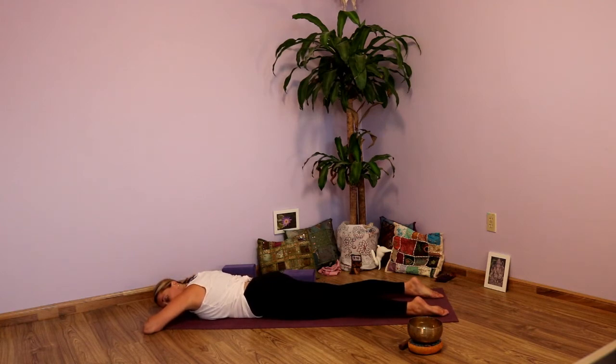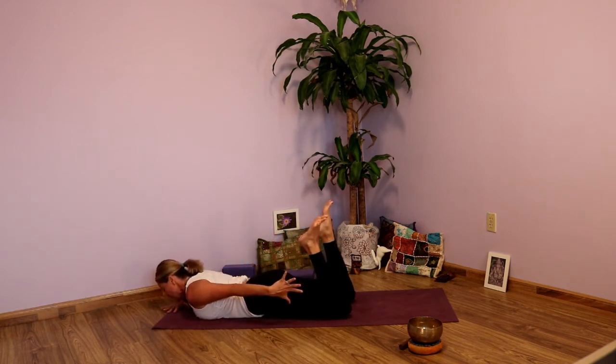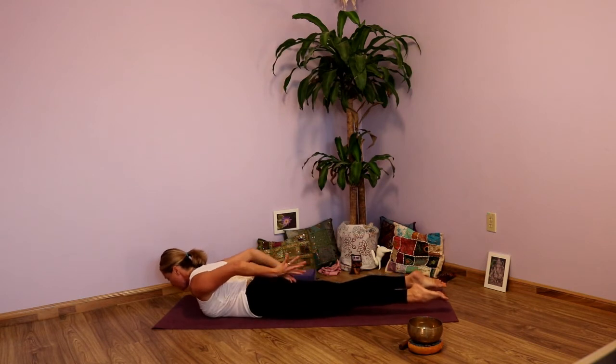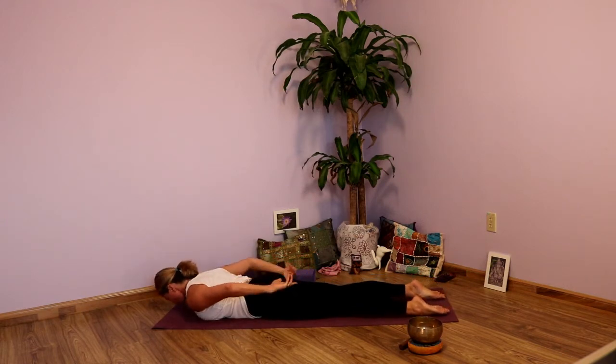Adding on just a little bit. If you're comfortable doing bow pose, which from here then you're going to bend your knees and reach back for either the tops of your feet or your ankle creases, trying to keep your knees in. If that's not going to be accessible to you, ground through the toes. You're going to do the exact same thing we did here, but interlink your fingers and lengthen those hands down. So that's shark pose. So either bow or shark here.